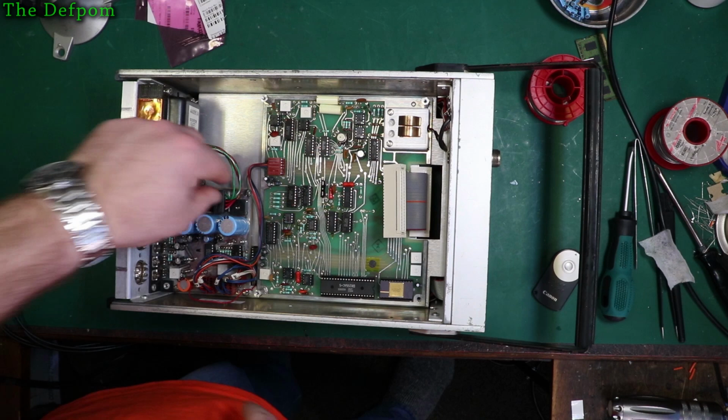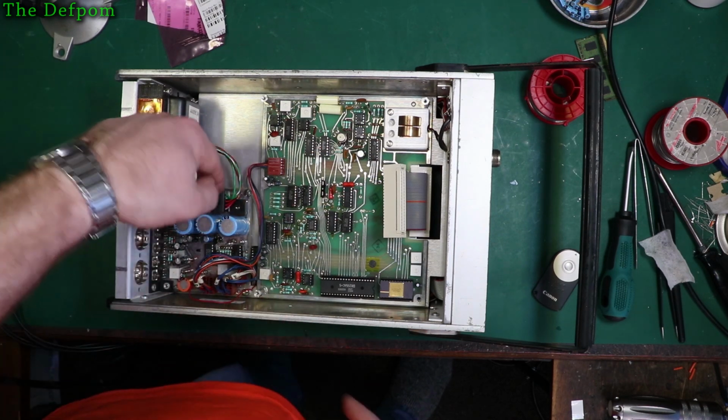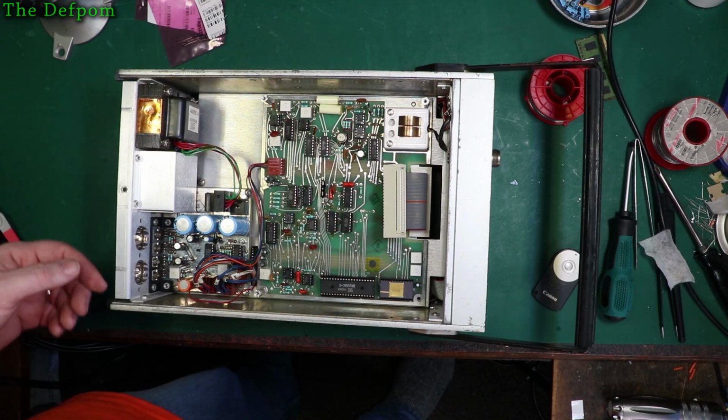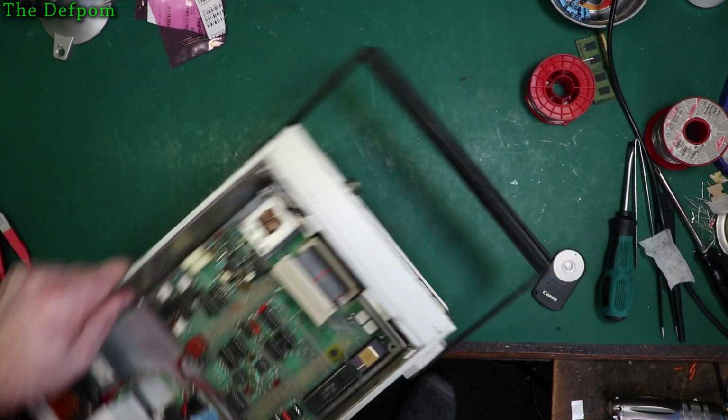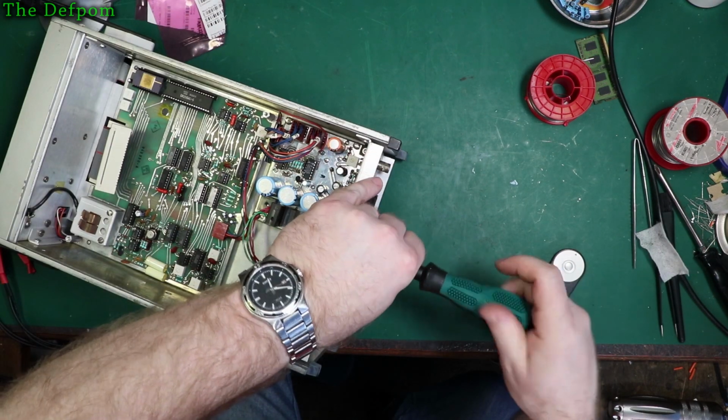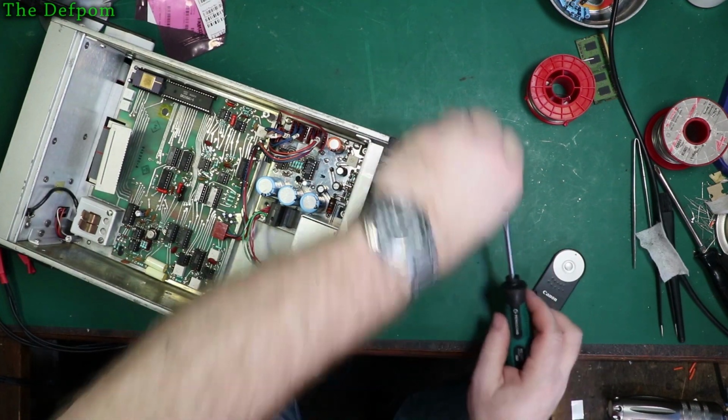But there's just a couple of cables here. Now, these are all marked, and this one I can't get wrong because it's AC and it's probably polarised anyway. So let's get the screws out the back first. That's nice and tight, so it's probably never been off. That's a good sign.